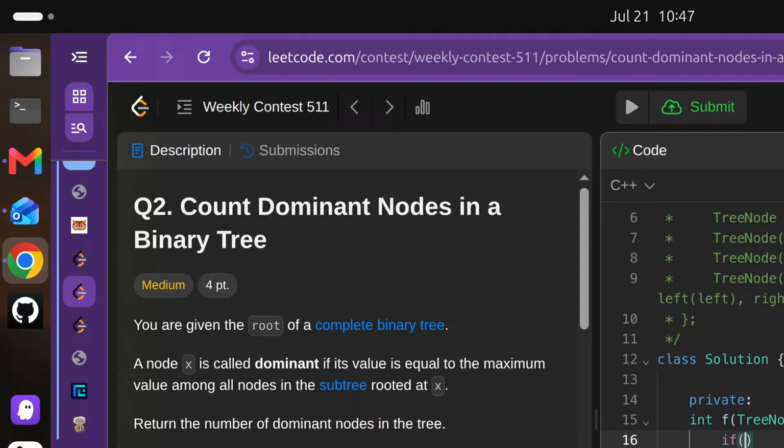If root is equal to null pointer, right? In this case, return int min. Okay, in that case.